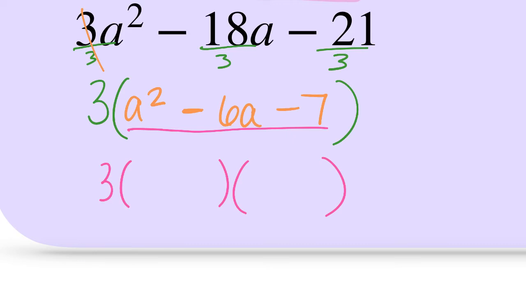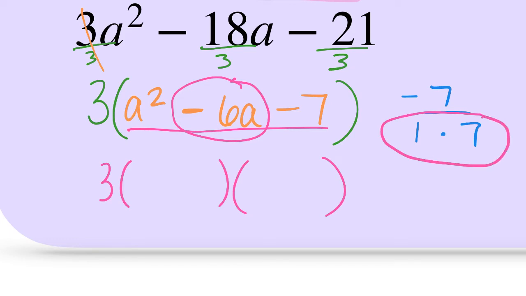And let's see, if we look at 7, well, that needs to be negative 7. The only thing that multiplies to 7 is 1 times 7. And one of those has to be negative. You just got to make sure you do the right one. Now I need it to equal negative 6. So the only way I can get these two numbers to equal negative 6 is to put the negative on the 7. So we're going to do a plus 1 and a minus 7.